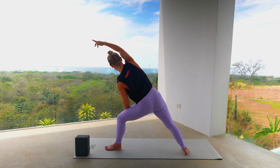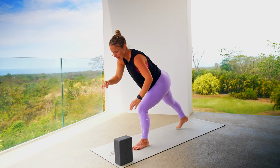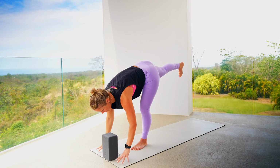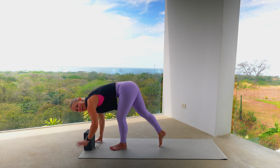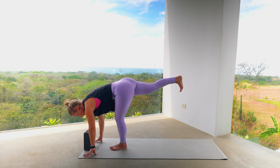Okay. We're going to come up onto our back toes. Use that left leg. As you start to spin forward, your hands can come to the ground, to your block. Standing splits. So we want to make sure those hips are nice and even to the ground. You can also toe tap those legs. You can have your finger on a wall, hand on the blocks. Do what feels best for you.